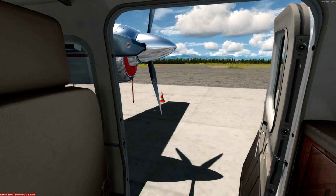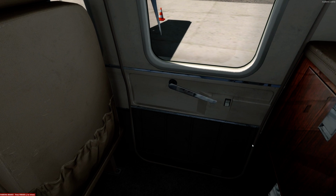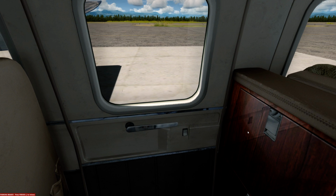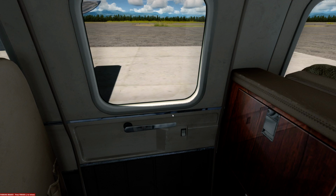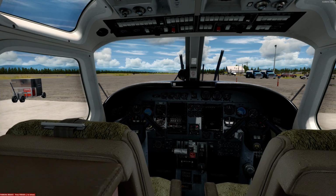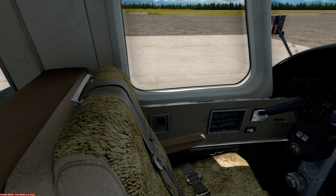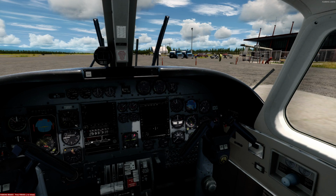The door animation is also really nice, and you can also, with this airplane, open and close the door from avatar mode, which is pretty neat. And as you move about, you can see what I was talking about earlier, the reflection on the metal strip change there and move. Looks really nice. Alright, so we're going to go ahead and hop up into the cockpit here. Very nice, like 3D seatbelts, not just a 2D image. Looks really great.